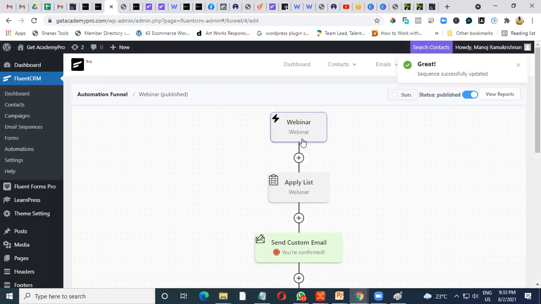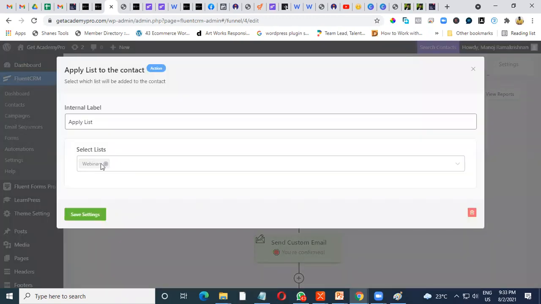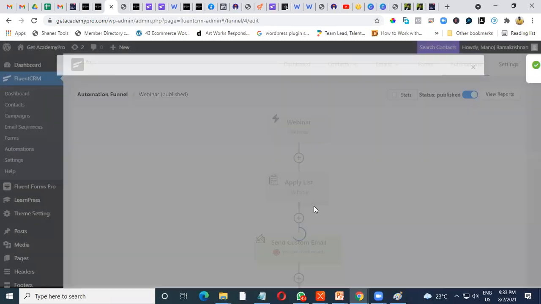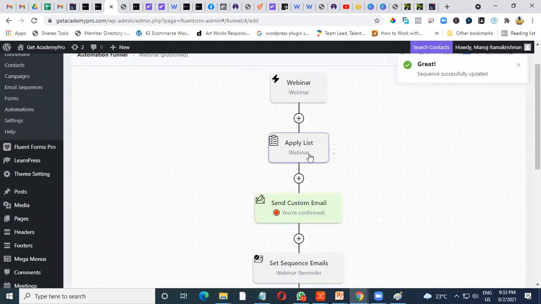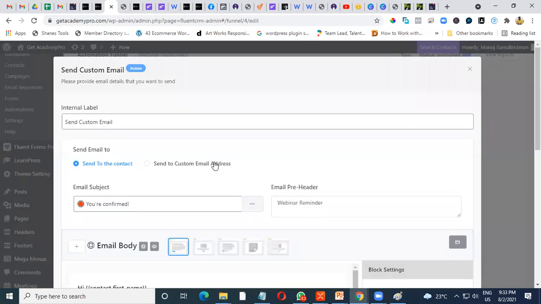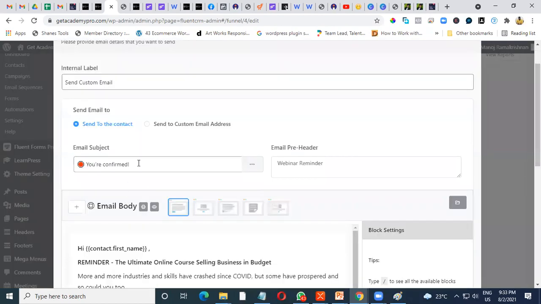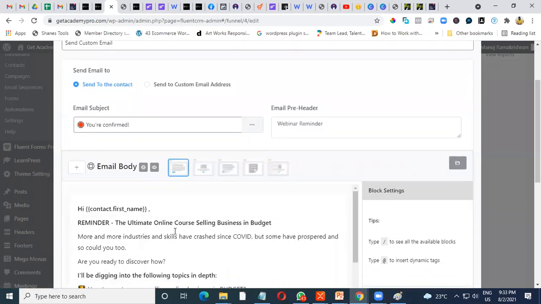Once you define the tag, you're saying as soon as any data comes with the tag named webinar, apply it to a list named webinar. And then as soon as the list named webinar is applied, I want them to be sent a customized email immediately saying thank you, you're confirmed or whatever.